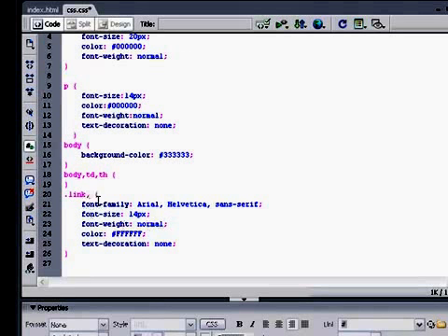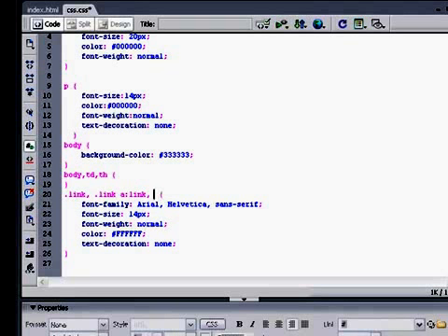The code goes like this. We add a comma and then a space, and then we want to add another .link, another link class, space, and then we want to add an a for anchor, then a colon, not semicolon, the other one, and then here we want to put in link, and that's looking pretty good to me, and then we're going to hit comma. Okay, so that's the link. This is going to be the link color.